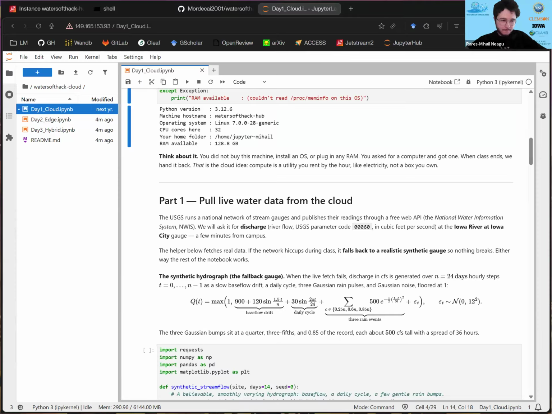Anyone? All right. Okay. So this is only a backup, right? Yes, the system will try to get the real data. If the real data is not there, then it will use the synthetic model. Right, exactly. Yes.